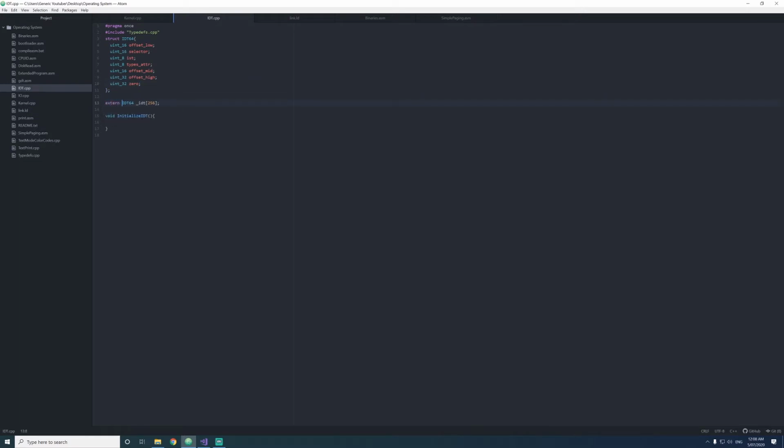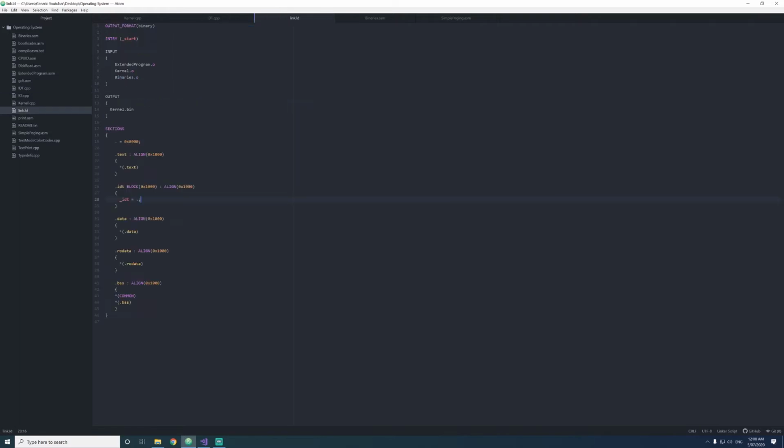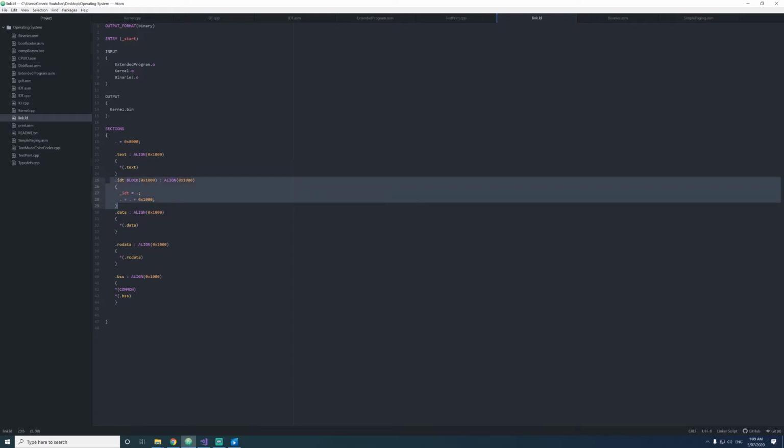Now we can just do extern IDT64 _IDT, and it'll point directly to this memory address. So we've essentially defined using the linker where our IDT will go in memory. That makes it very simple. So something I just realized is this block section here doesn't actually make this section a minimum of 1000 bytes. So we're going to need to change the location pointer of the linker. So dot equals dot plus 0x1000, and that will set the location pointer plus 4096 bytes, which will effectively define this section as a minimum of that size.